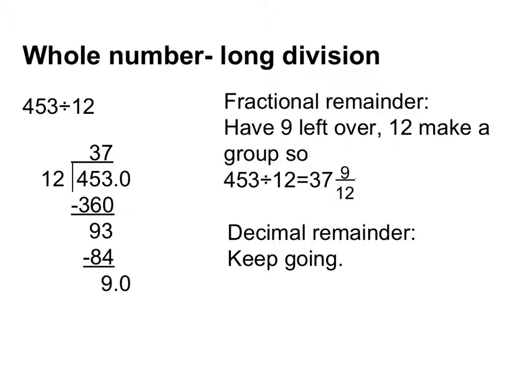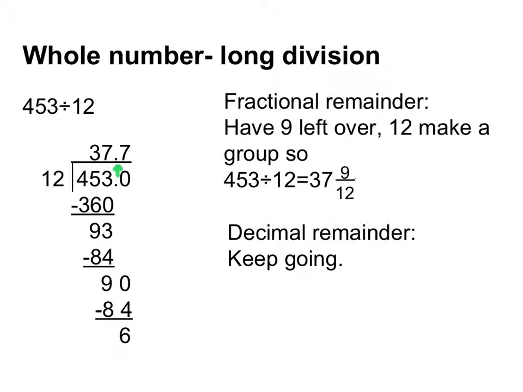And now I'm just going to continue my long division. So I'm going to bring the 0 down. And so now I'm doing 12 into 90. It goes 7 times, but be very careful. Make sure that you keep that decimal point. Right, that's telling you the remainder part, that's less than 1 group. So that decimal point is going to tell you, hey, everything after this is less than 1 group.